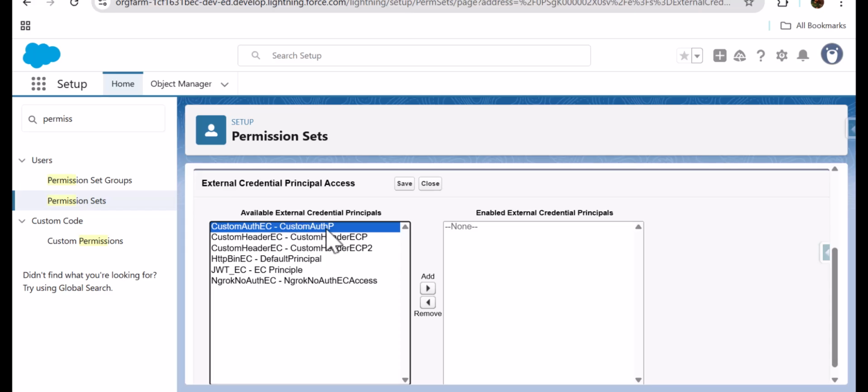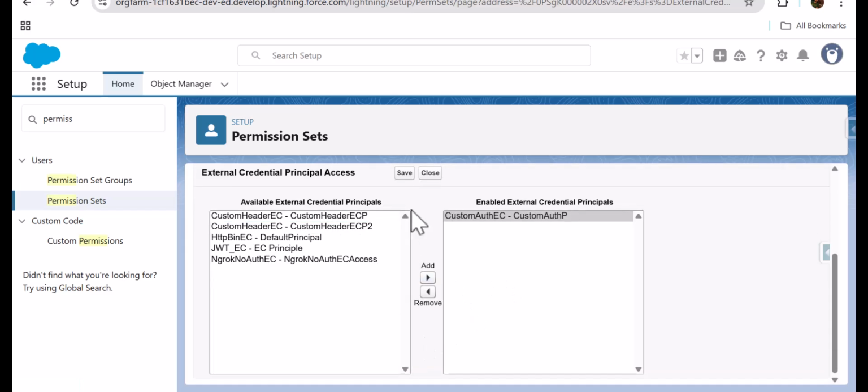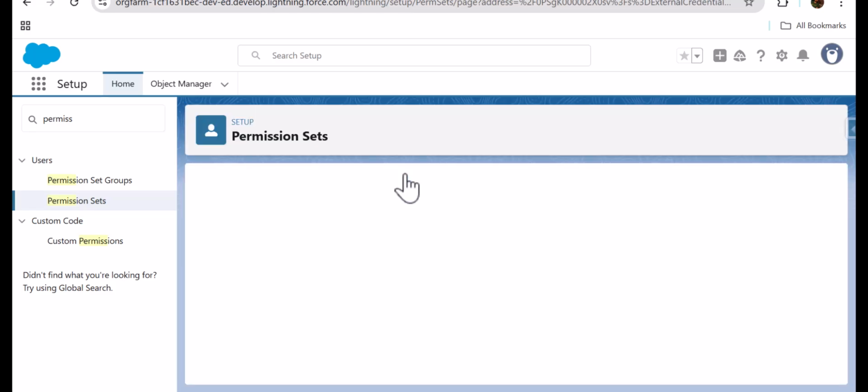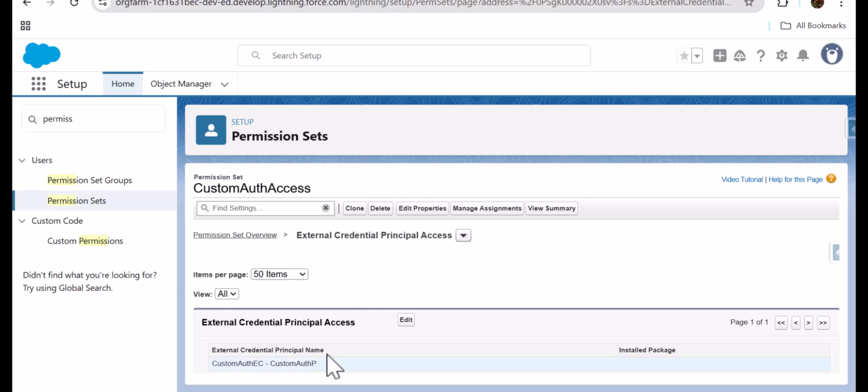The second part is the name of the principal, custom auth P. Add it here. Click on save. So this is added. What it has done is, this permission set now has access to this principal, and this principal is part of this external credential.